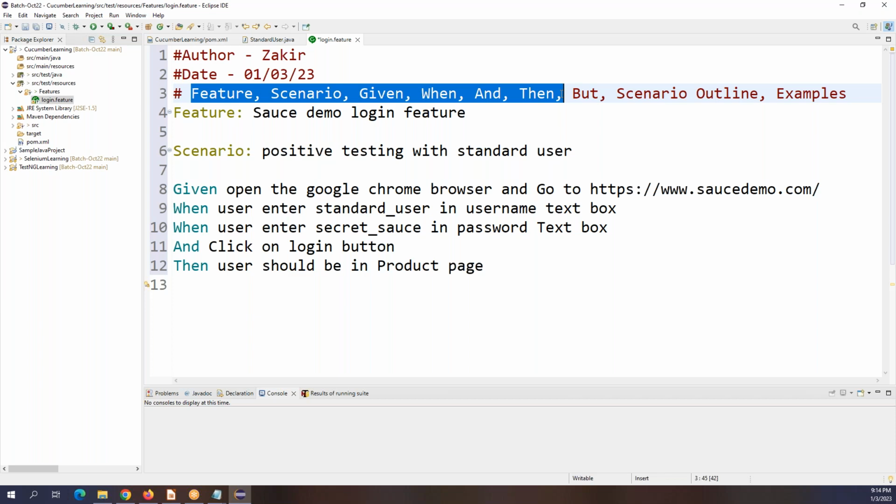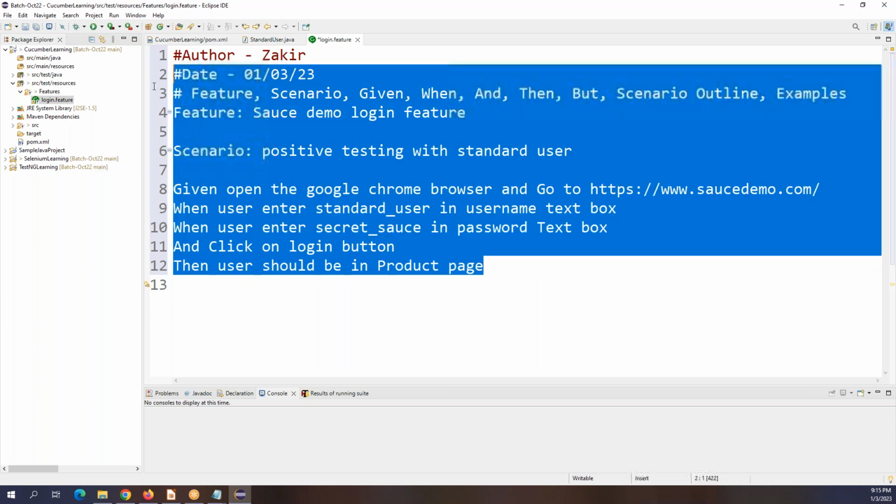If they ask for more details, then just tell them, okay, Given user opens a browser and navigates to the application, When user inserts the valid username, and user inserts the valid password, And user clicks on the login button, Then user should be able to log in. So you have to use these keywords. Any questions about these keywords and about these things?